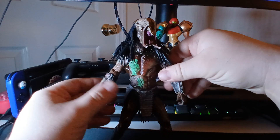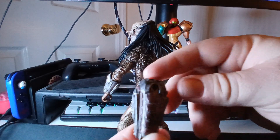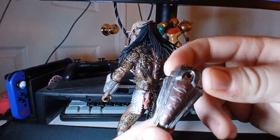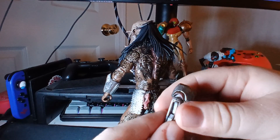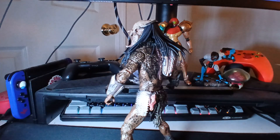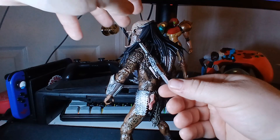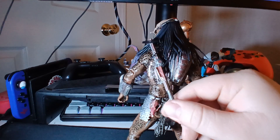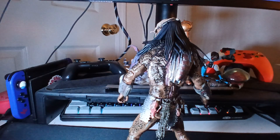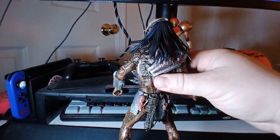Let's get on to the Feral himself. He has a couple more accessories — he has a magnetic backpack that sticks to his back, and it looks fantastic. The backpack looks nice and is really, really well done. It's weighty and heavy, and has a magnet in it to stick to his back. So does the bolt gun. His backpack and bolt gun are both magnetic and can stay on his back if you want them to. The bolt gun does not have the best connection — it's really easy to fall off and doesn't stay on if you move him a lot, so I just keep the bolt gun in a bag. But the backpack itself has a very good magnet and really doesn't want to go anywhere.